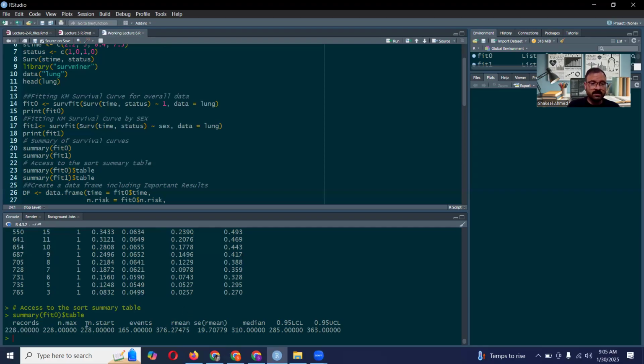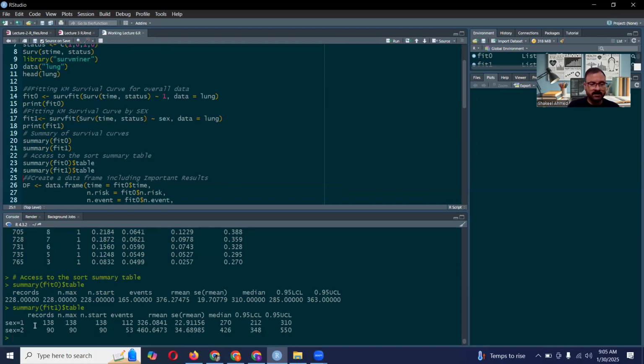So this is the summary of fit not, and you can see the summary for fit one, that is, for both male and female. For males, we have 138 males, and events are one higher in males as compared to females, and we have the average number of events in male and female, and the median and the standard error of mean.